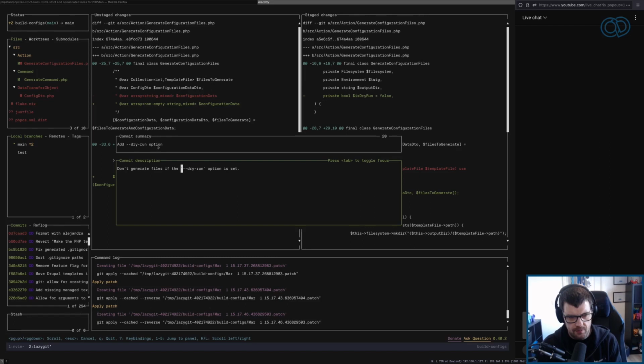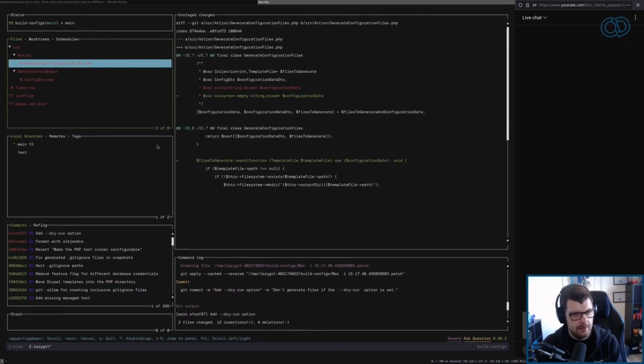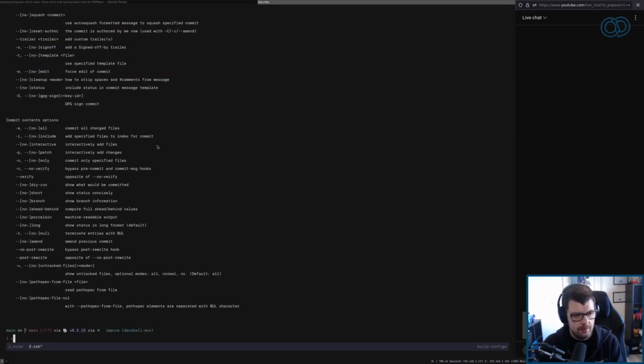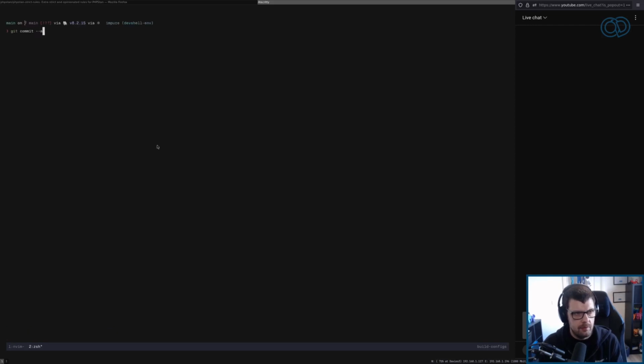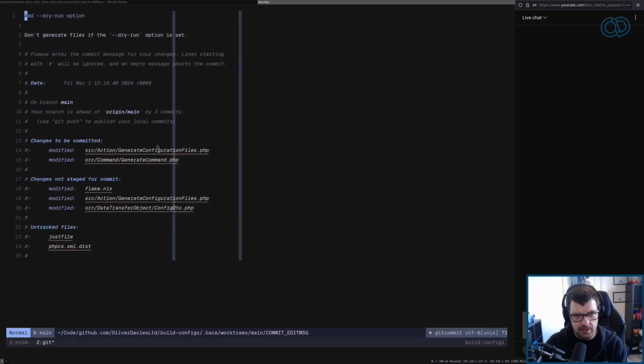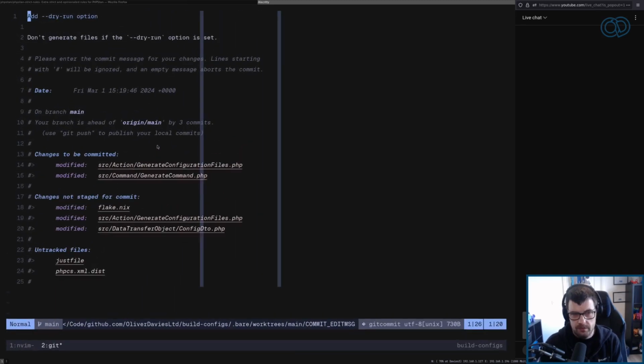Yeah, it's one of the things for me with this. Usually, the way I've got it set up is in my terminal. I've got a little color column thing set up. The standard is to have, I think, 52 characters for the subject and 72 for the body.